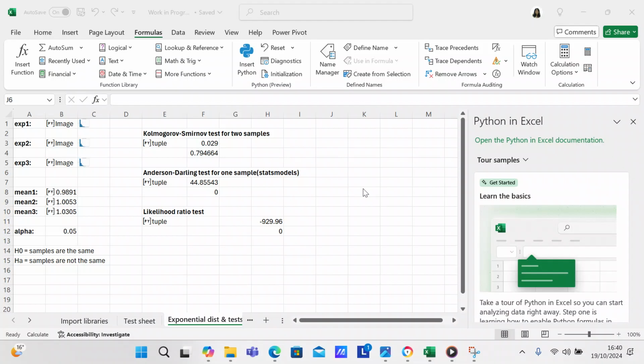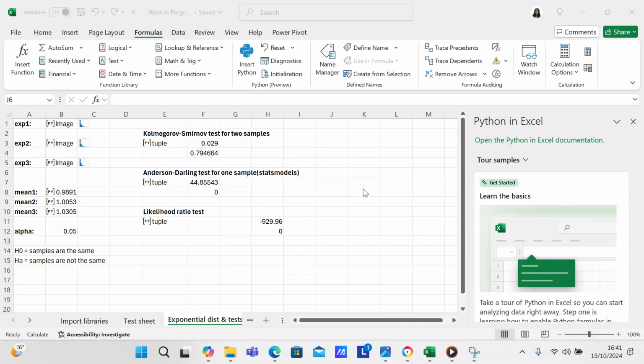And then I've tested the exponential distribution using the Kolmogorov-Smirnov test for 2 samples, the Anderson-Darling test for 1 sample using stats modules, and the likelihood ratio test as well. Basically, the only readings that I really trust are the Kolmogorov-Smirnov test.